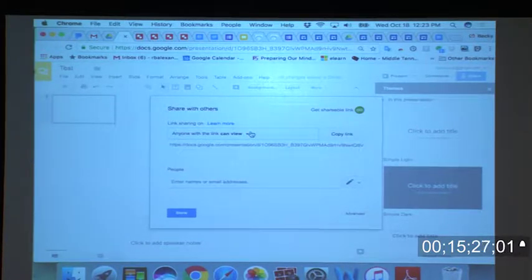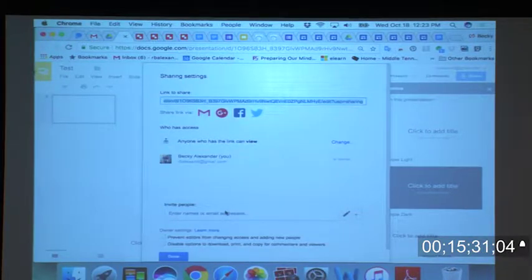I'm not letting you edit it. I guess there's a way around it. You can go to advanced and you can actually invite just particular people. So if you had all of their email addresses, you could put that in. What makes it really nice is all of this is in the cloud. So most of the time, I just give my students links.